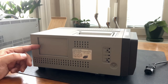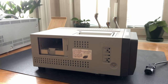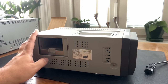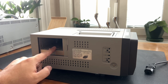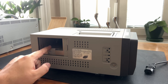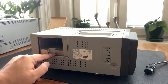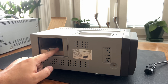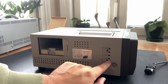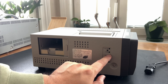On the side, it has the battery compartment. You open it up over there. I don't know what these are doing here. In here, you slide in your battery if you want to take this monitor with you out in the field or when camping. This model uses a 12 volt NiCad battery. I don't have any battery for this one to try it out, but supposedly they are not too difficult to find. There are also some adjustments you can do here, but you need a really thin, small screwdriver to adjust the image settings using these holes here.